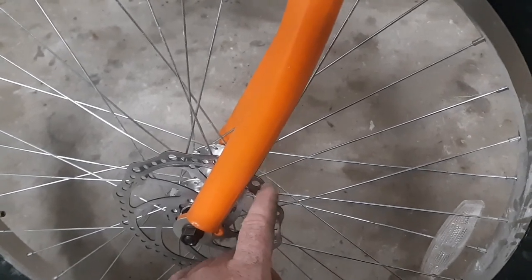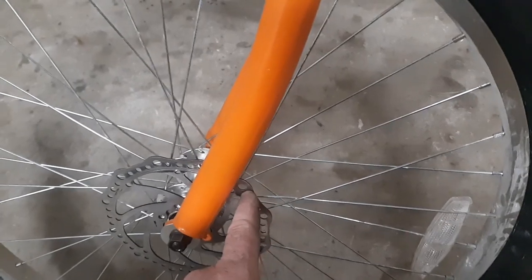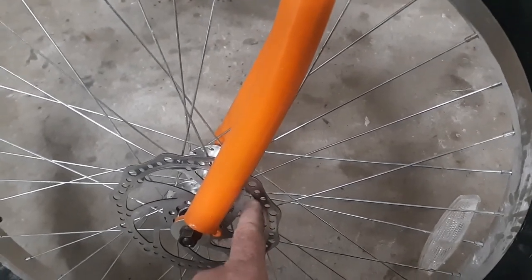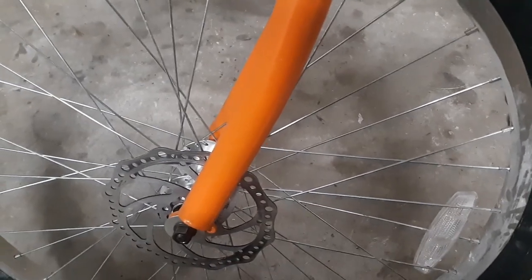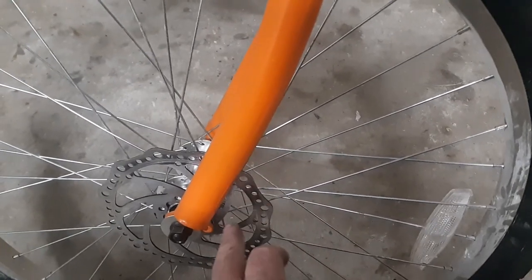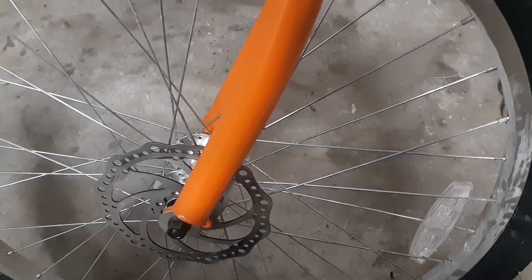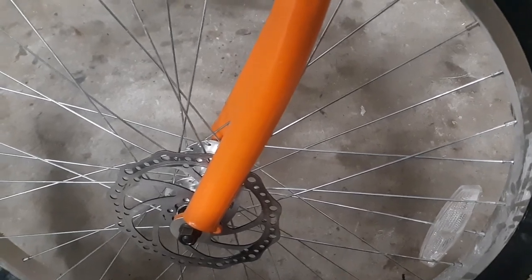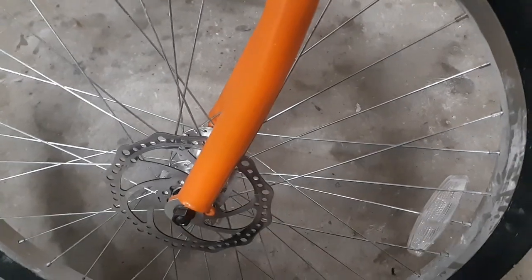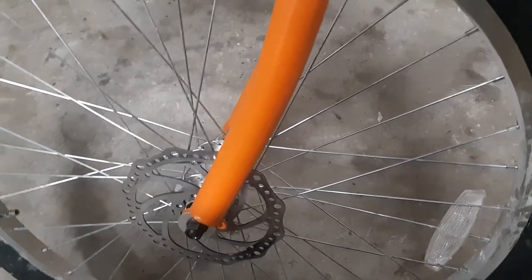I think the ones I have are 51, so we're looking at maybe 10 mil off that. So I'm gonna 3D print a bracket, set one up, put it on there, see how it goes. Then I'll cut it out of metal if it works, weld it on, and we'll see what happens, I guess. I never did this before on a bicycle frame. So here we go.